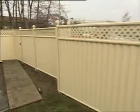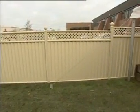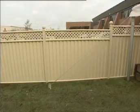And it's identical on both sides, because if you're looking at it from the other side, you're seeing the exact same thing as well, which is brilliant. And obviously then you can paint this to whatever colour you want. Yeah, absolutely. We went for cream and cream, but any colour combination, it's yours to have.